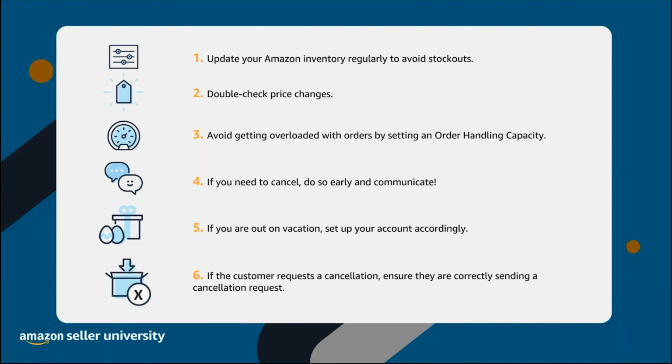And so what is new about this experience? In the past, up to a week ago, these cancellation requests would come to you in your buyer-seller messages. So it was sometimes a bit confusing to distinguish a customer just reaching out and typing, hey, please cancel, versus a cancellation request that was formally and correctly done. For those reasons, we took a lot of feedback from sellers and asked, how do we redesign this experience to make it a little bit easier? So the cancellation requests are no longer in the buyer-seller messages. They are now within your My Orders page, and you'll be able to see which orders have a buyer cancellation.